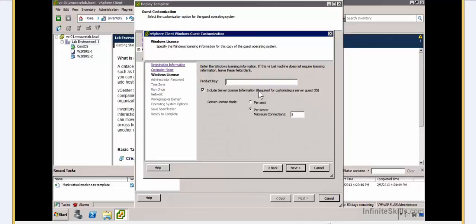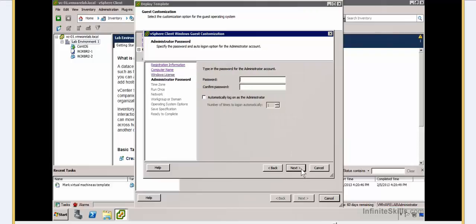I'm not going to put in a product key. It's Windows 2008, so it's going to come up in evaluation mode if I don't include a product key, so that's okay. I'm going to go ahead and click next. Provide the password that I want to use for admin. And you'll notice you can also say to log in automatically as administrator a couple of times, to maybe help with policies or anything that might happen as the result of a script or something after we've logged in those first one or two or three or four times, however many times we pick here.